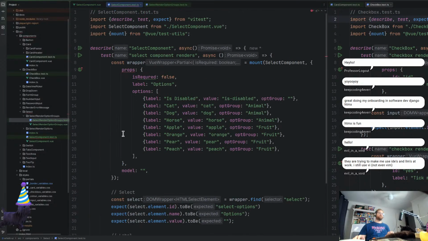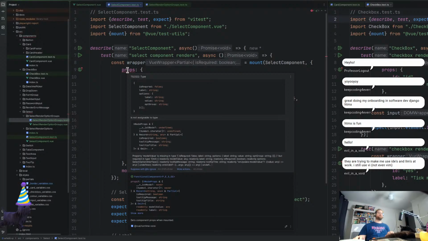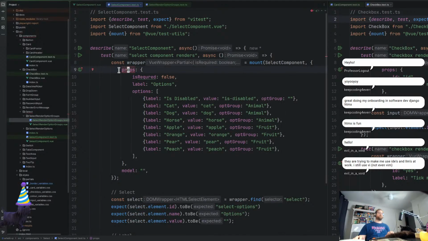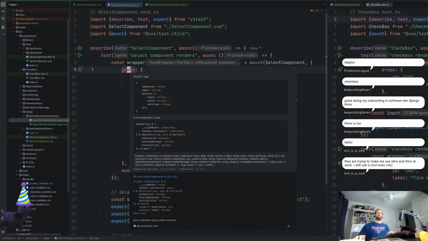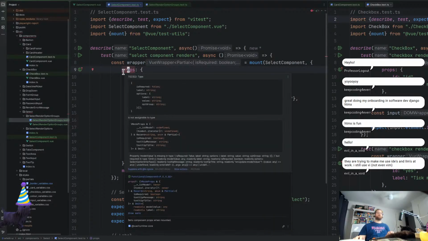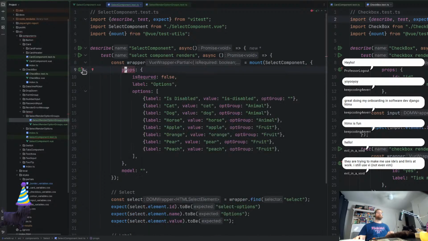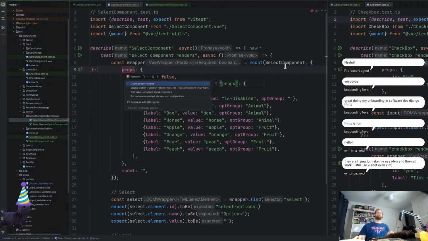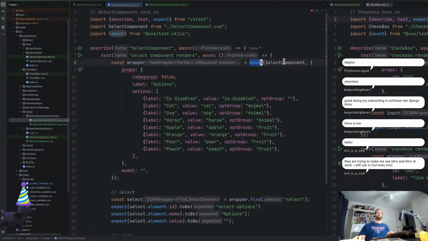The other thing that we got to do is... why is that throwing up an issue? We got mount, we got the select component.